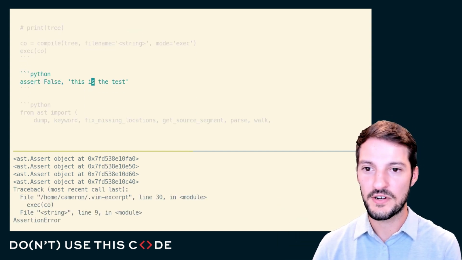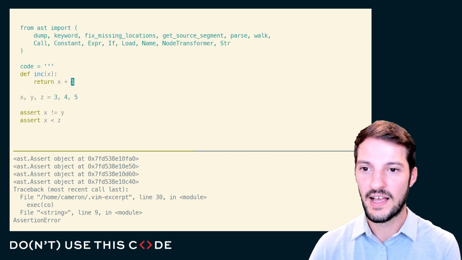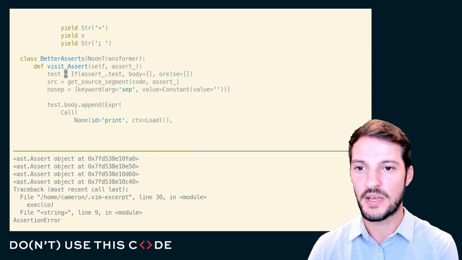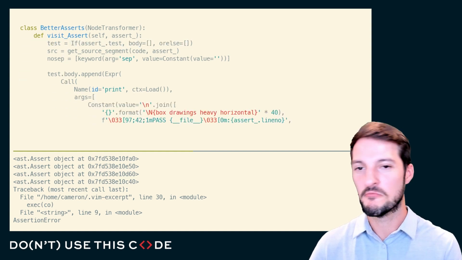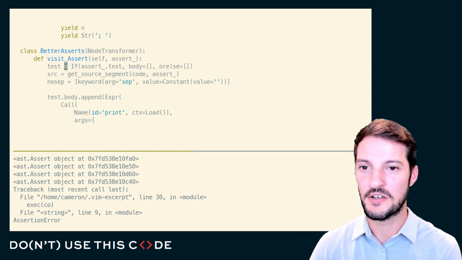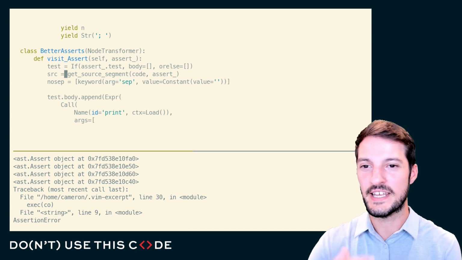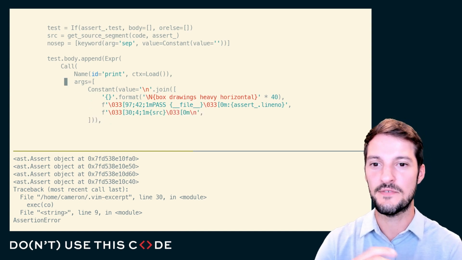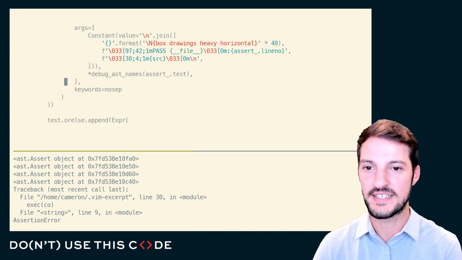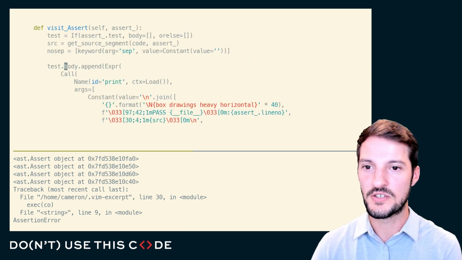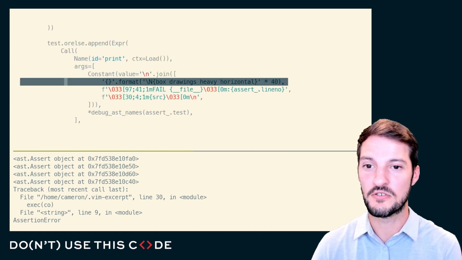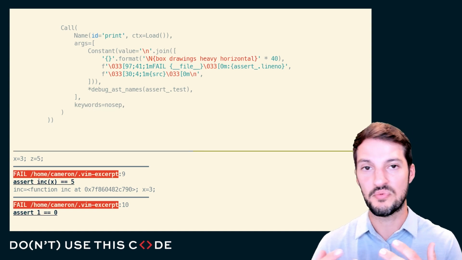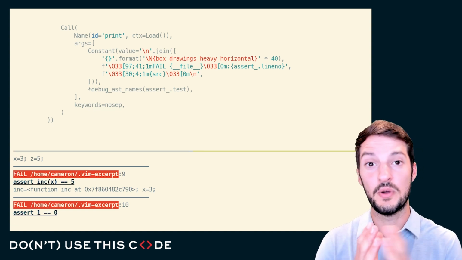But what's very interesting is that I can go ahead and write my own logic. I can write my own visit_Assert and say, instead of returning an assert node, return me an if node. And if this test passes, I still want you to print out the test. And if it fails, I still want you to report that it fails, but I want you to continue going. And we get that ability because we replaced the assert node with an if node.